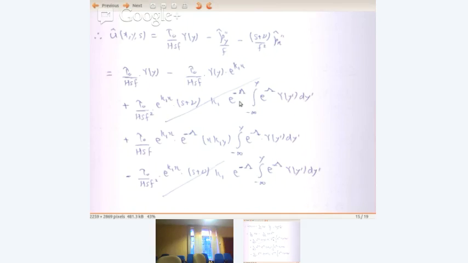So terms 3 and 5 cancel out. So when you differentiate with respect to x, that term cancels out with one of the terms resulting from the y derivative. And you're left with 3 terms here. This one comes from the interior solution, and the other two come from the y derivative. The first of the terms that is retained from the coastal solution is coming from the differentiation of the integral. The second term that is retained comes from the differentiation of k1.